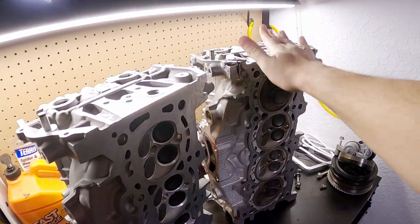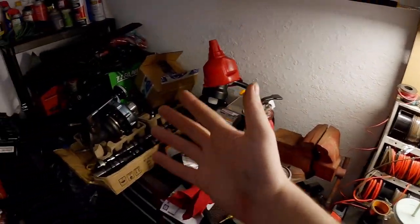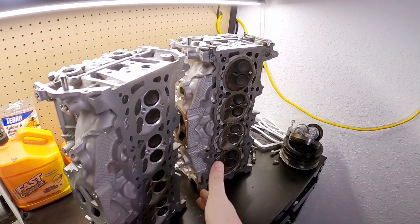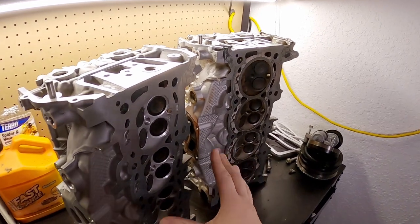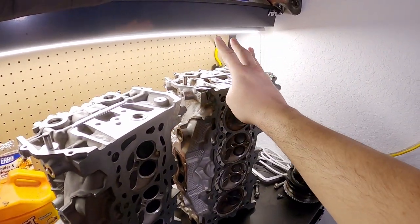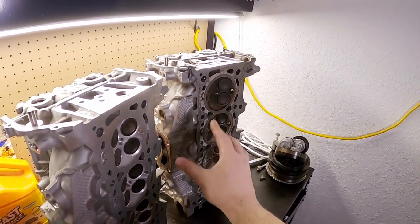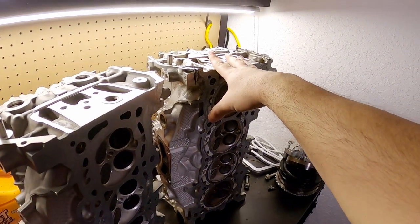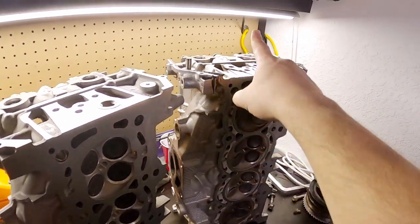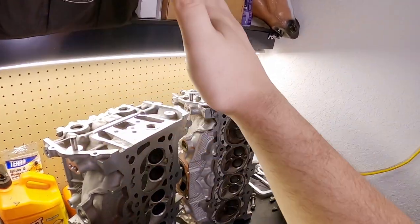Regular 2.3 cylinder head, RS cylinder head — no difference whatsoever. They are the same. Your performance will be the same. The differences are in the turbo and camshafts. If you're going to build a 2.3, you're best using a regular 2.3 head and a 2.0 block. Those are the tried and true combinations for the most reliability, strength, and power. The RS has its place and people have made a lot of power on RS parts, but they can only handle so much. The biggest benefit over a regular 2.3 is just that they are a bit stronger. But if you only care about power, don't think you're going to get any more by using the RS cylinder head over a regular one — it ain't going to happen.